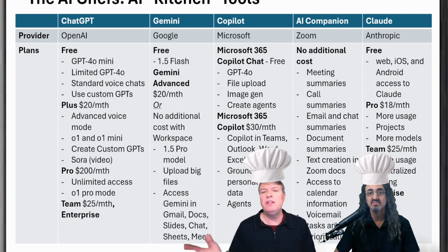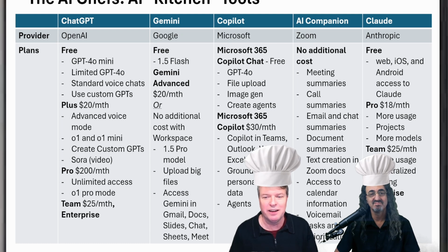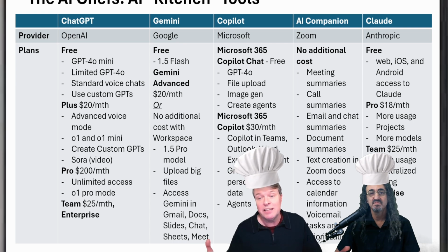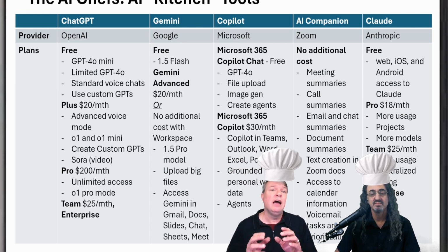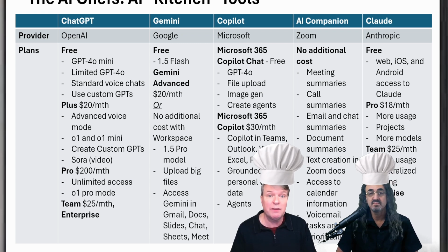And for all of these, what I would say is it's pretty true that any paid version, they say, hey, we're not going to use your data to train our models, right? In the free version, depending on the provider, they don't necessarily say that. So I think you should investigate that. So anyway, that's ChatGPT. On Gemini, there were some interesting announcements this week from Google.